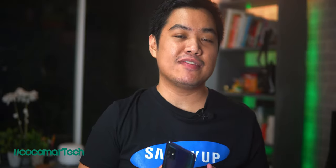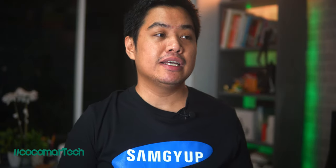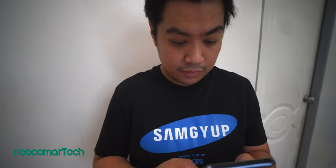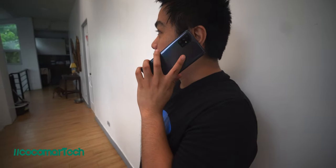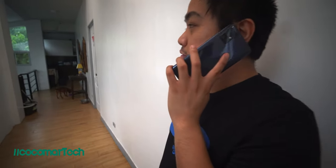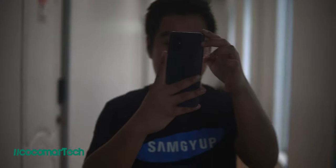The Samsung A71 has Android 10 and One UI version 2. So meron siyang processor na Qualcomm 730G. It's not the best processor within the price range. Kung pinaka mabilis na phone yung hanap mo and your price range is with this price range, I think it's better to find another phone. Pero if you want the overall phone na good processor, good camera, which we will discuss later in the video, and the best display, I think this one's for you.